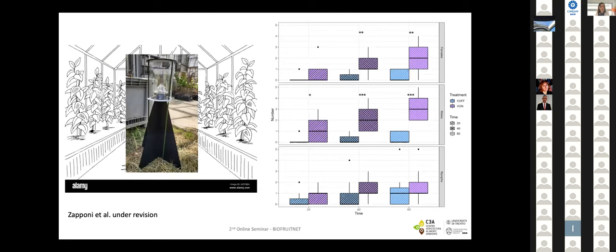We tested this prototype in the greenhouse with males, females, and nymphs. And we checked the number of individuals that were caught after 20, 40, and 60 minutes from the release. So here, each couple of box plots that you see is the checking done at different times after the release moment. And as you can see, the pink part, which represents the trap with the vibration on, has always a higher number of catches compared to the blue part, that is the same trap, same design, without the vibration. This at least for the females and for the males. For the nymphs, there is a tendency, but not significantly different.